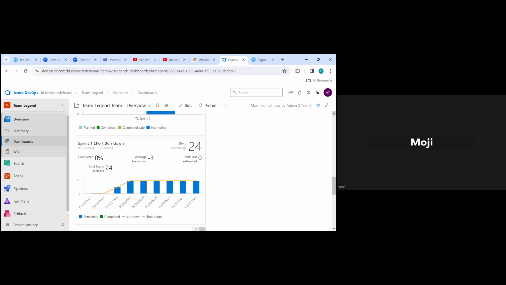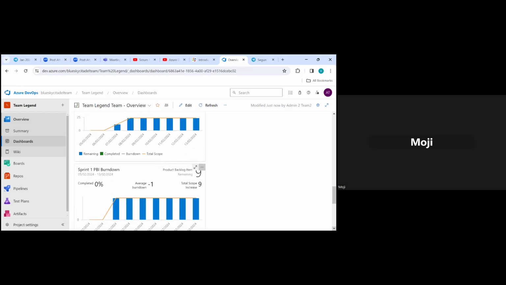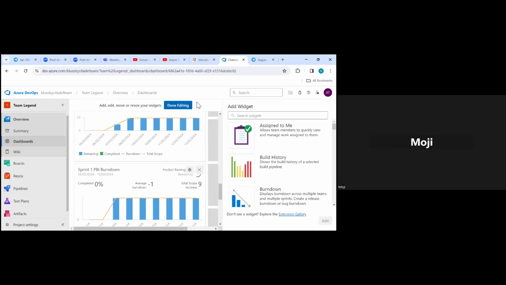So one is the PBI, the other one is the effort, even though we used the PBI to generate both of them. Okay, I'm not sure if tasks have been raised on your sprint board. If there have been tasks on your sprint board, you can also generate a task burn down, depending on what you want to generate.